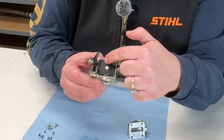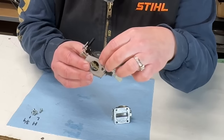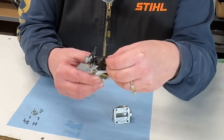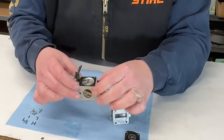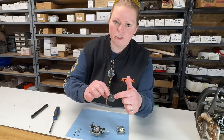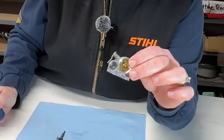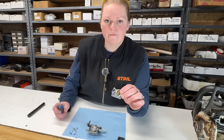So I can see some dirt here. This saw must have had a dirty air filter before it came here. I'm just going to peel that off. So this diaphragm, it doesn't have a lot of dirt on it, but it shouldn't have any dirt on it. The reason it does is because Stihls have a compensator port, and that's how the dirt got in there. We'll get into what a compensator port is in another video.